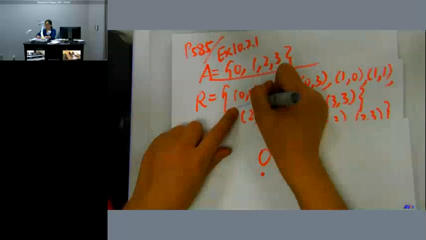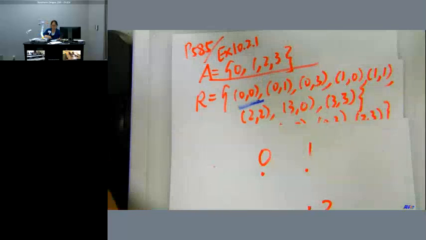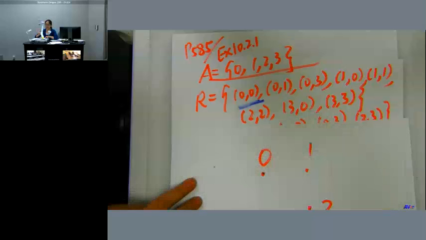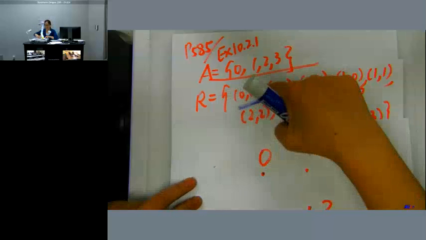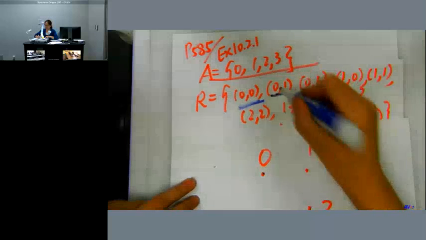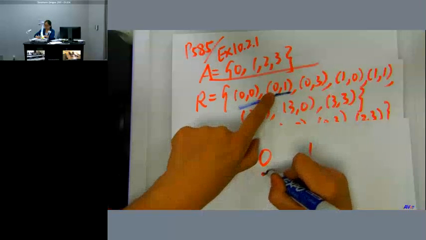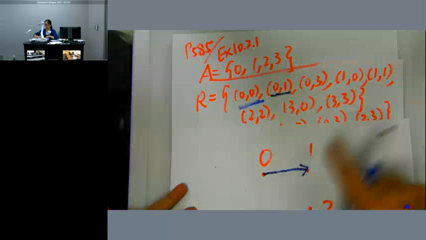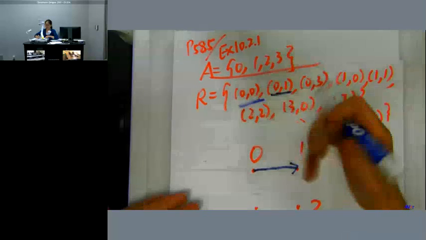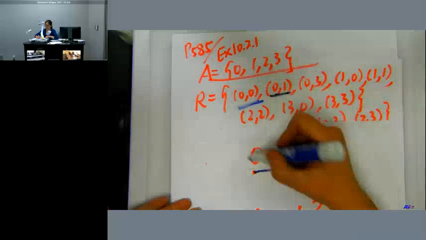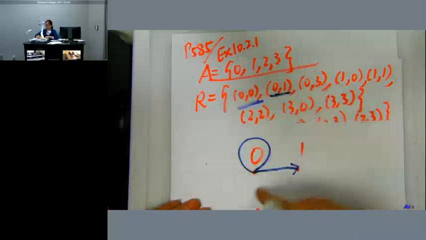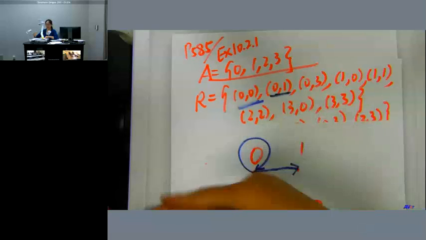So what does 0, 0 mean? 0 is related to 0, right? So if you find a pair in there, you are going to draw a line segment from the first number to the second number. For 0, 1, it's easy, so I'm just going to draw a line segment starting from 0 to 1, and in a directed graph, there's a direction. The arrow should point toward the second number. But what about 0, 0? Because the first number is 0, second is 0, you're just going to draw a loop, starting from 0, go around, and then come back to 0. So you're going to see something like that.